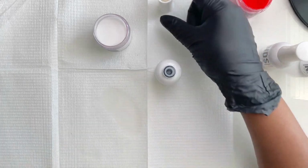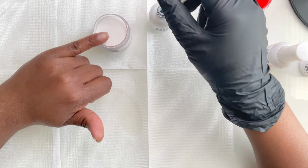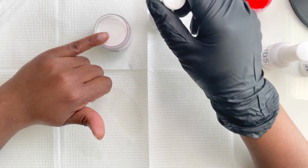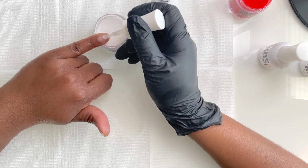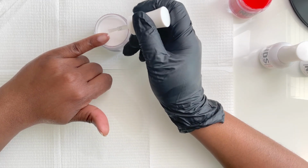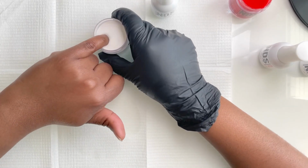Also, whenever you are doing your nails, either put down a paper towel or an actual towel. You want something down to help with the fallout and the powder just sort of flying around, and having a paper towel will do that.